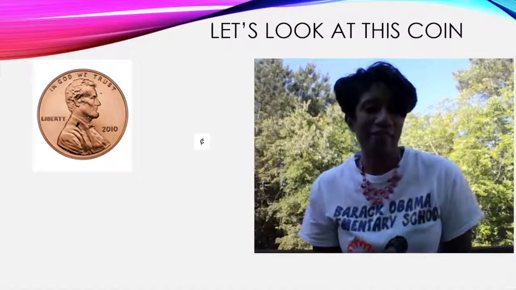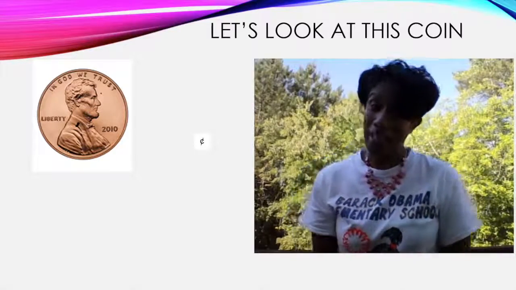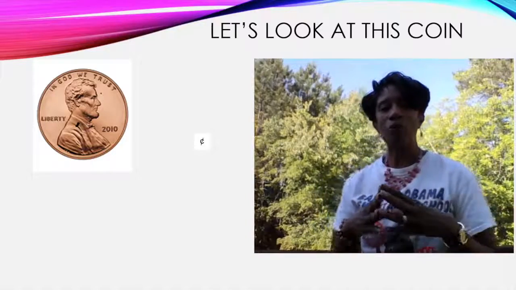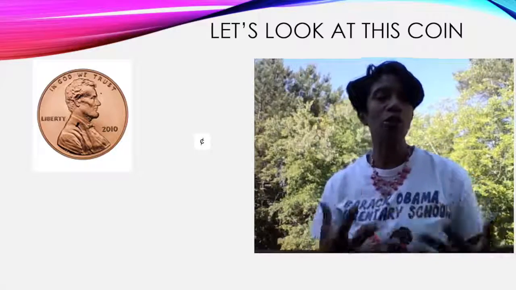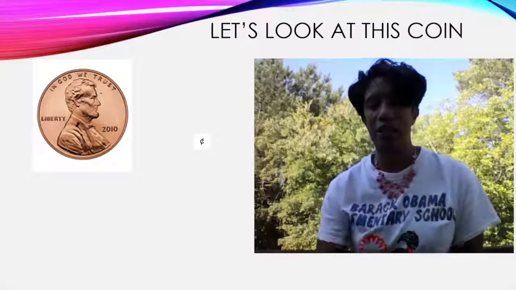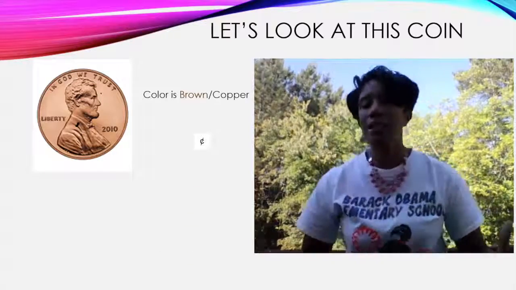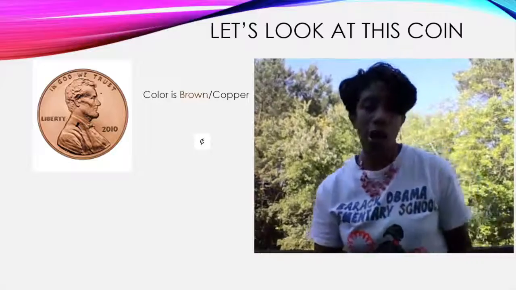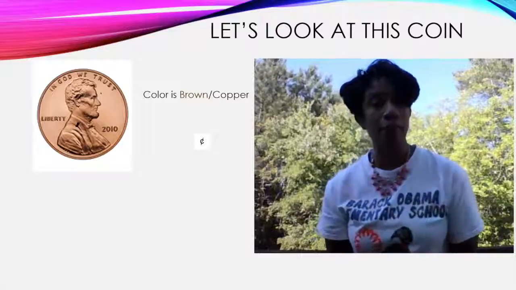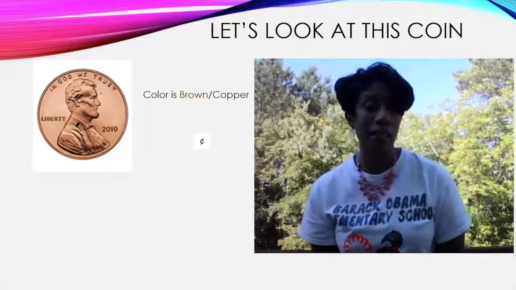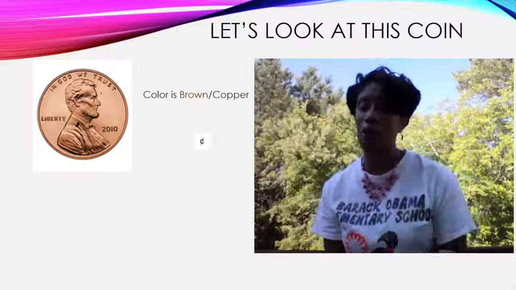So what coin do you see there? What did we say that coin was called? That's right, it's called a penny. And so when we look at the penny, we want to try to figure out the attributes of it. So we're going to describe it and tell what we see. So when you look at that penny, what color do you see? Did you say brown? That's right, it's brown. Some people say it's copper or bronze, but it all means the same, that it's that color brown. So it's different from most of the coins that we will see, so we could distinguish it or determine that it's different from the other coins because its color is different.